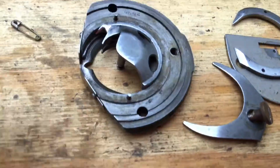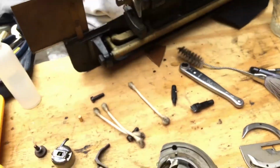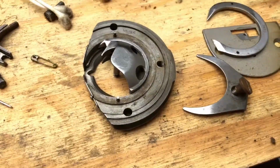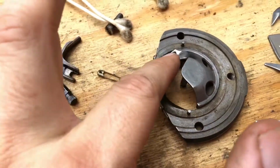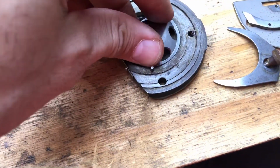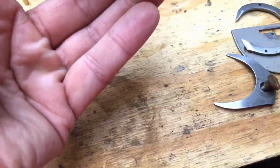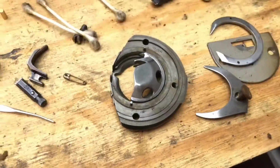And this is the hook, and this is how she spins around that race, or the little racetrack, as I like to call it. Anyway, you always want to be very careful with sewing machine oil when you're anywhere near your bobbin case or your race. Too much, as you guys know, oil attracts lint and dust, and you do not want a lot. But I put two little micro dots of oil on the race to help the hook spin, okay? You want to be very conservative with the oil there. Now, it's pushing up because I've got this here, but that'll be okay once I get everything put together.